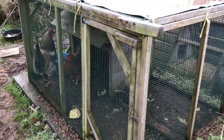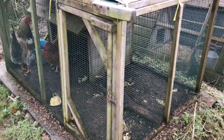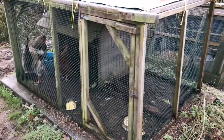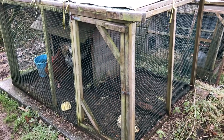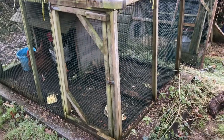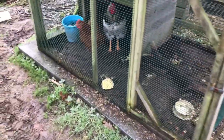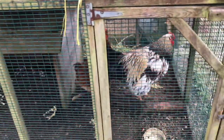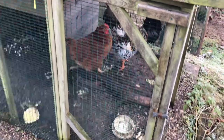they can hop out and hop off their perch and go into the run whenever they're ready, which does mean that when we've had a fox here, I haven't seen it the last few days actually, the fox can kind of wind them up and go round and round trying to find a way in. I mean, he can't get in because those are sleepers, so he can't dig his way in, and the run is secure. But I have been woken up a few times by hearing the chickens kick off because there's a fox in the garden.